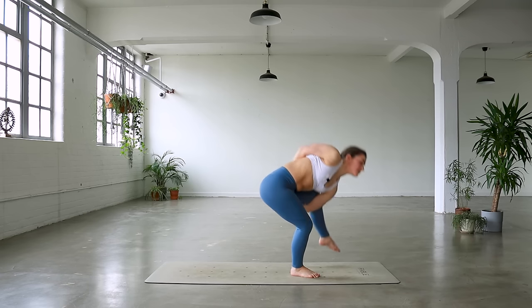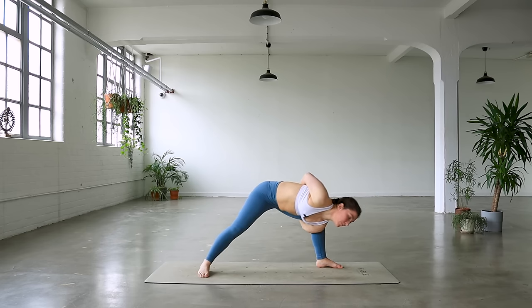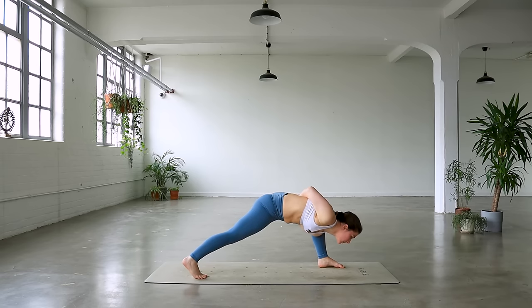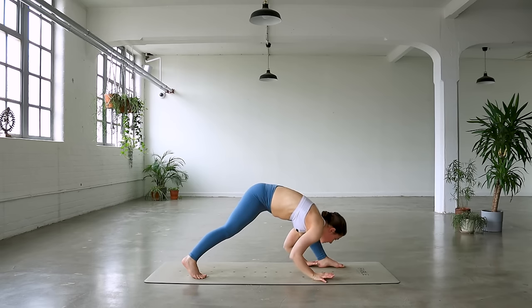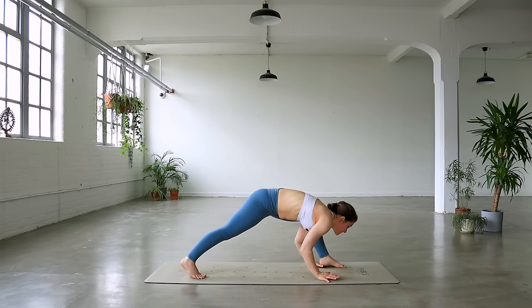Lower the front foot, extend right leg back, and turn the back foot to face forwards, coming into bound lizard. Plant the hands, getting ready for the arm balance. Resting left leg on top of left arm. Extend the leg to move into flying splits.